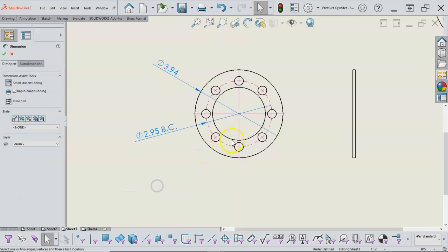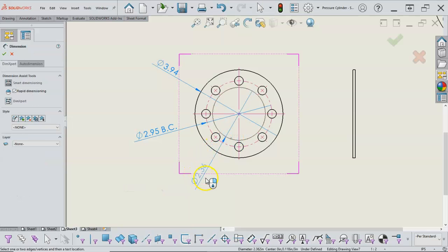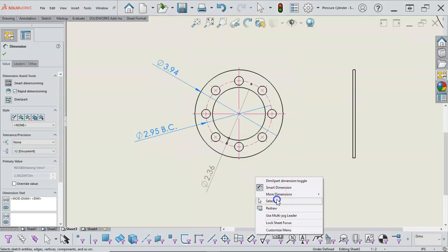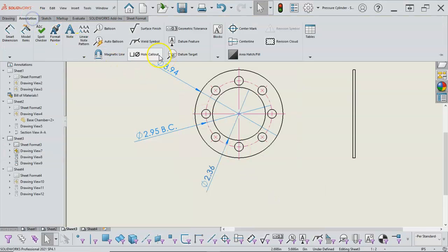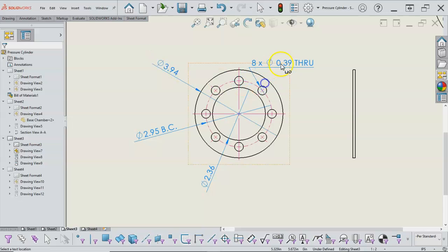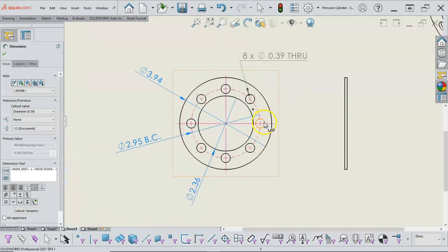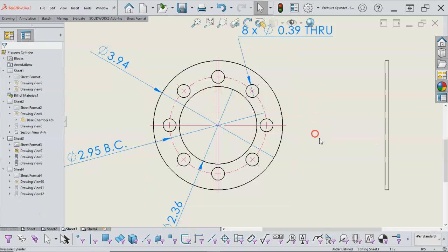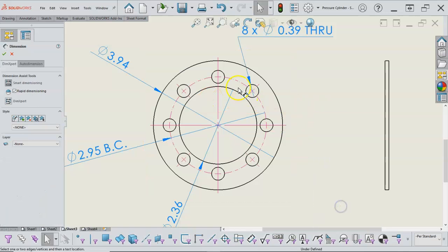And then the smart dimension for the center. And then if we go to the annotation and pull the whole call out 8 times, let's see if we can do the vertex. Let's see, where is that? I'm going to go back to the smart dimension.